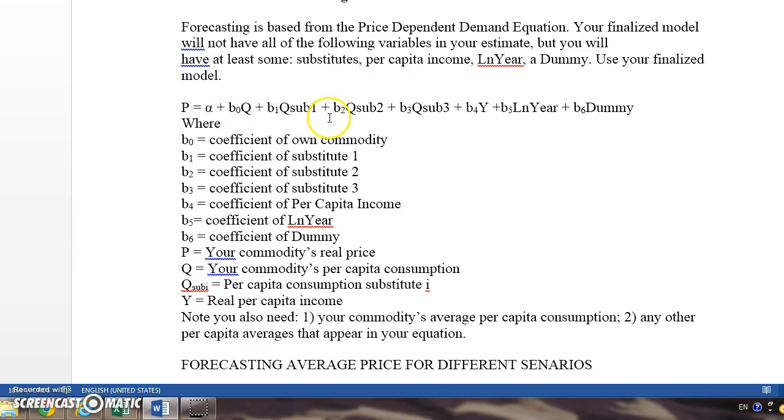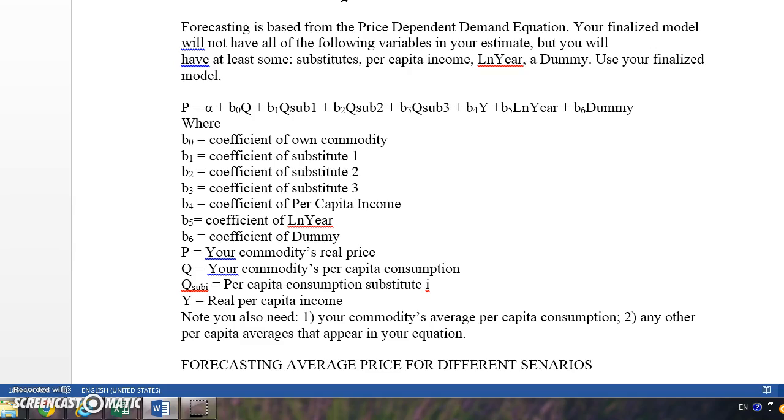So you should have something similar to this, but you probably do not have all of the estimated coefficients in your equation. You should also have an estimated constant term. That's your estimated intercept. That is your alpha.